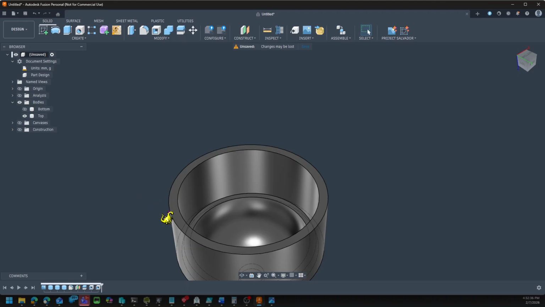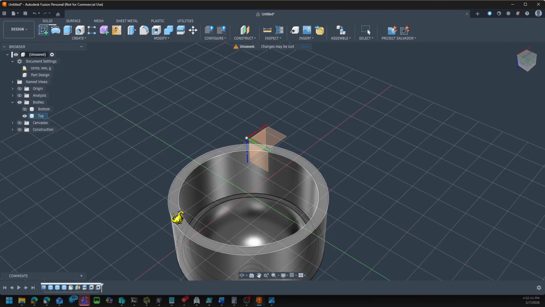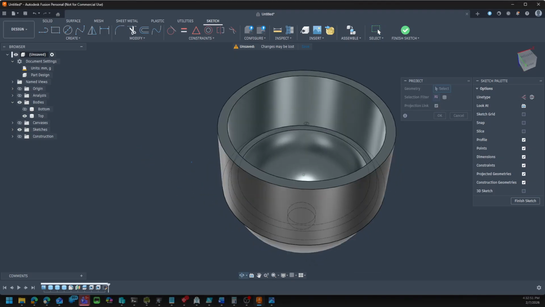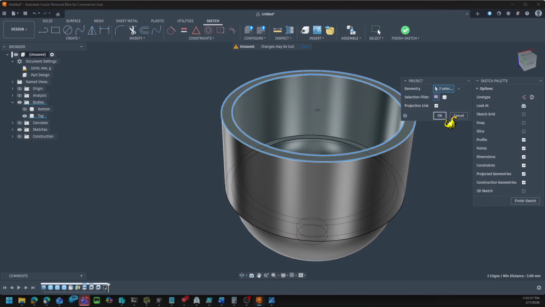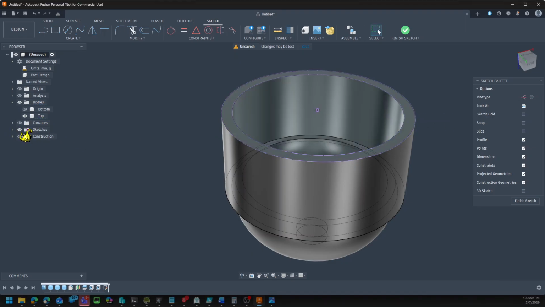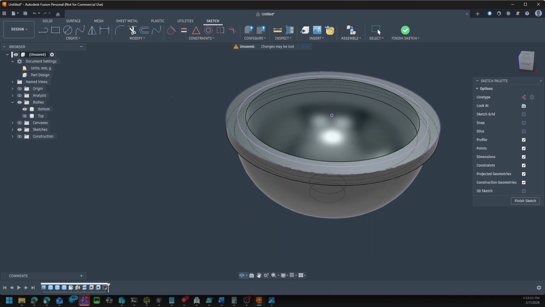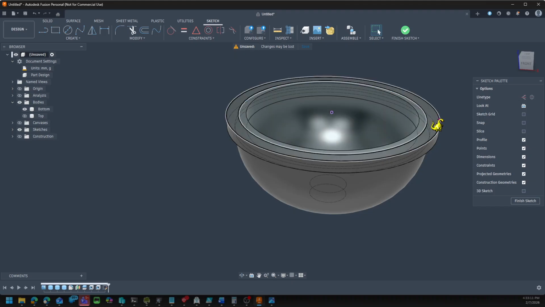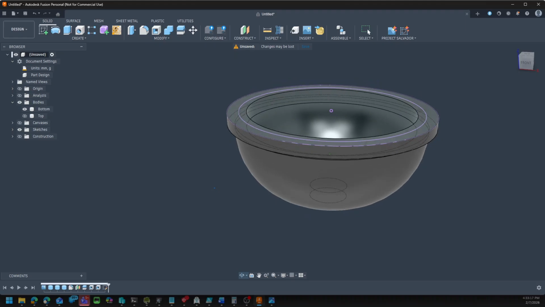For this purpose, I need this geometry in a sketch so that I can build things onto the bottom. So I'm going to create a sketch on this. Okay. And now I'm going to project in the geometry that I care about. That's this outer line and this inner line here. Now I'm going to turn off the top and look at the bottom here. Now I can see those lines. So, great. I'm going to hit finish sketch here. I don't think I need anything else off of this.